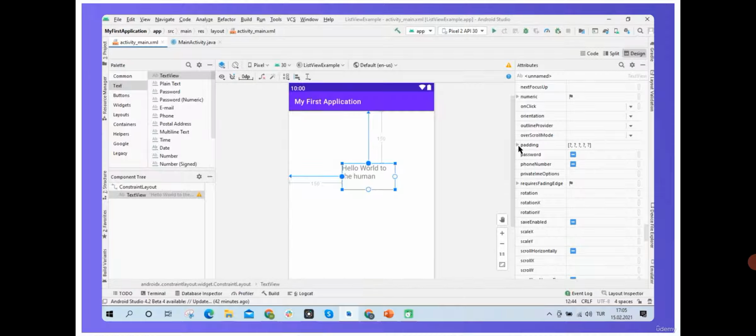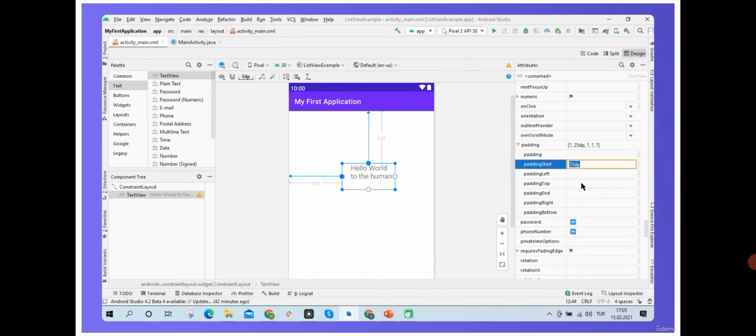Also, there's another attribute here. It's called padding. If you're not familiar with padding, padding defines the text position inside TextView. So if I write 25 in the left box, see how the text will go 25 dp from left to right.